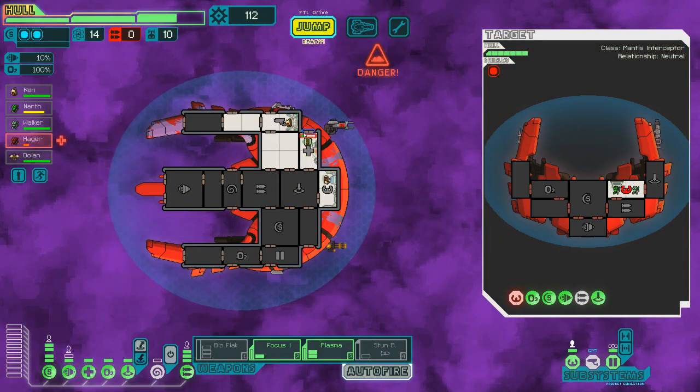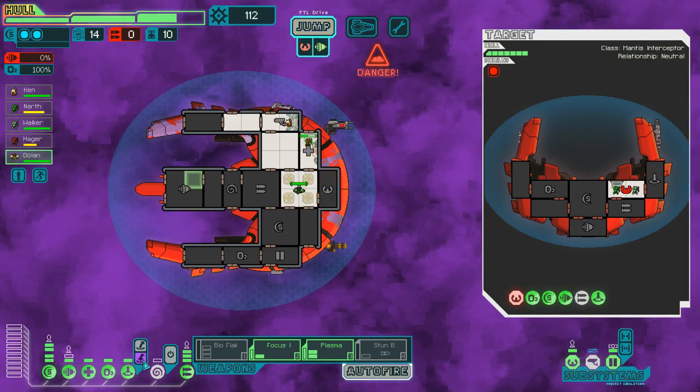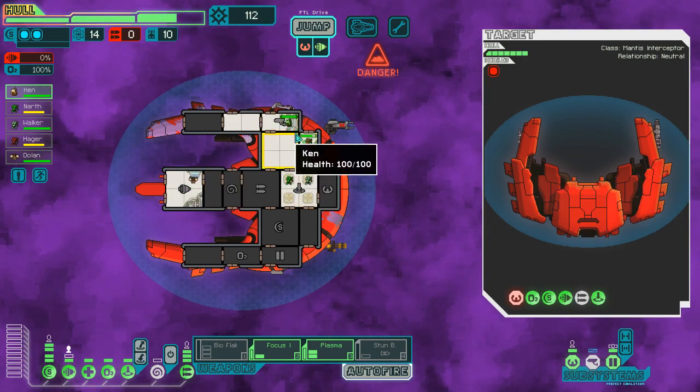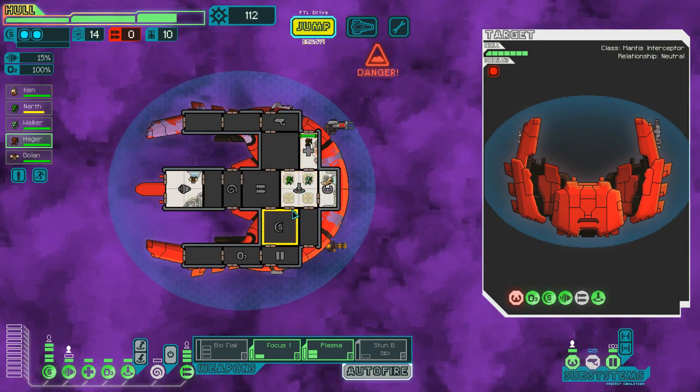Dolan, I think I'm just going to throw you on engines. Yes, we have room in our teleporter, but humans, right? Oh my god, I hate this so much.